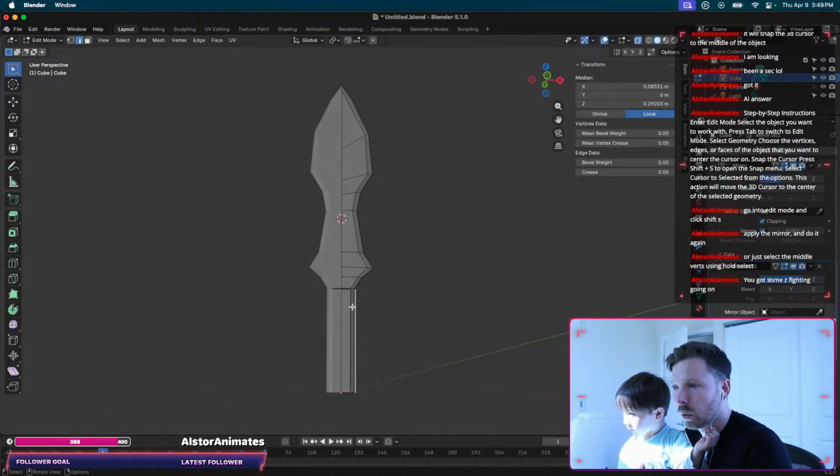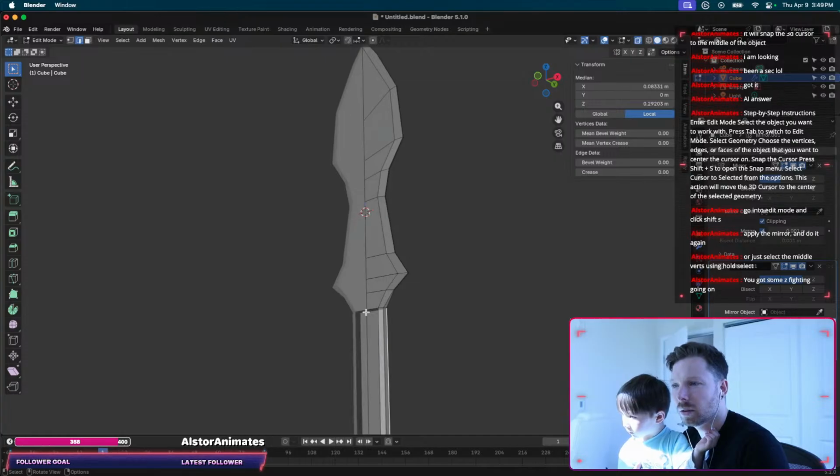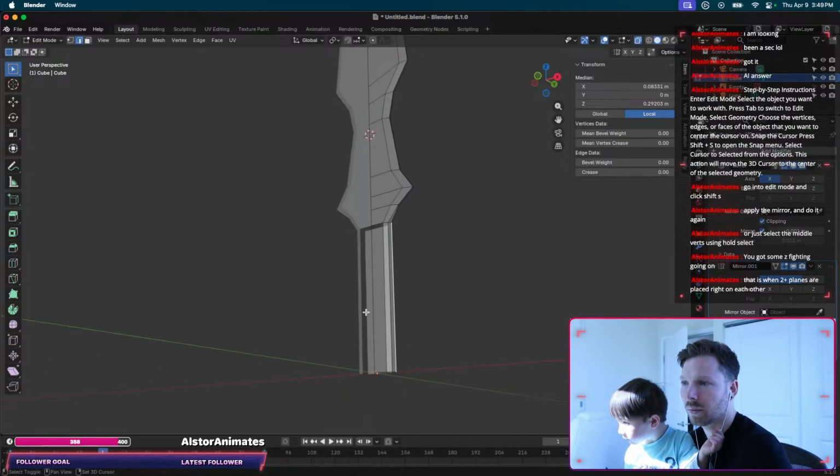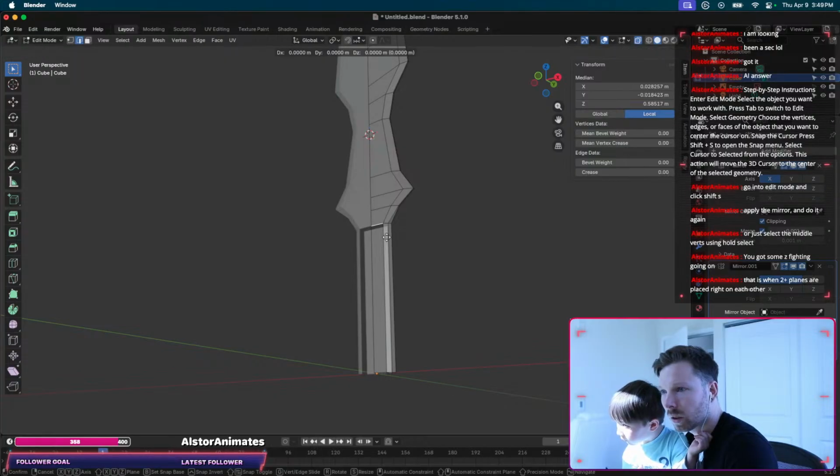I also don't know why, if I extrude from here into the middle, right? And then I want to merge vertices, it is merging them and kind of deleting that face here, instead of keeping it, which kind of means I cannot merge in the future anymore because it will delete that face. I don't know. What if I have to do this extrusion then on Z, all the way down?